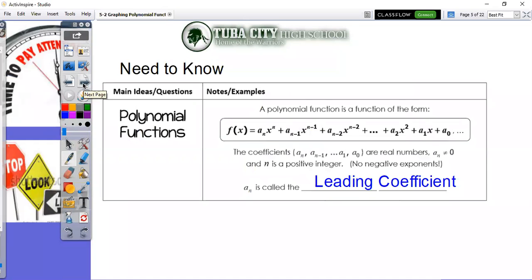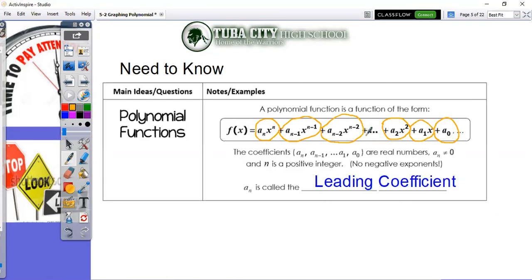All right, so what you need to know about polynomial functions. Polynomial functions follow this form, and it looks confusing. I know there's a lot of stuff going on in here, but let's take a page from a previous lesson, and I'm going to circle each term, and it'll probably be less confusing when you start to make sense out of it. So I'm going to go ahead and circle each term, which in this case, it looks like we have 6 terms.